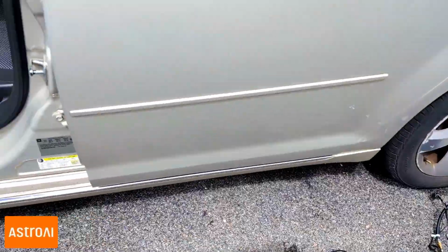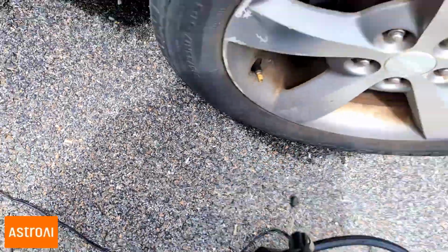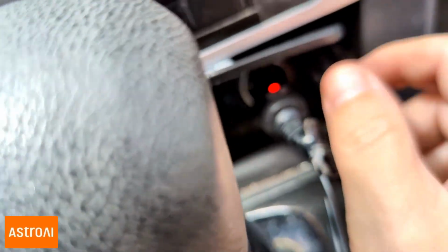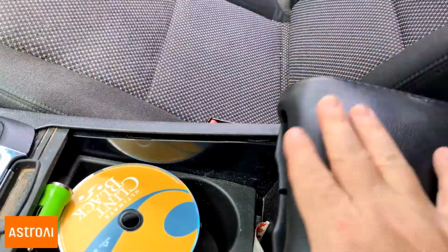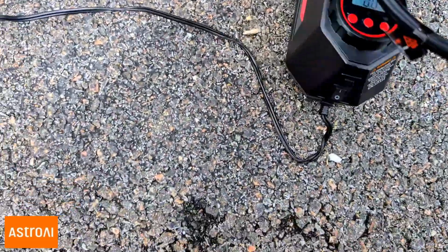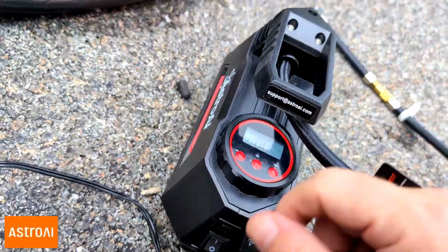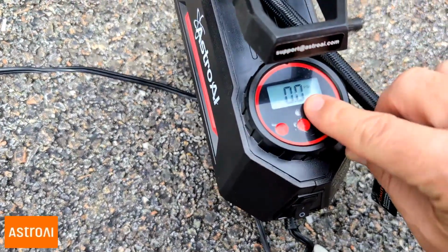The thing you want to do is go ahead and plug it into your cigarette lighter. And your car has to be on. Here is my cigarette lighter. Make sure you locate the red light right there. Now, sometimes cigarette lighters will be located in the center console. It's got a flashlight on here, as you can see, if it's dark. To turn that on and off, you just simply push that little button above the power button right here. So that turns it off. You'll know it's working when you see a 00 here or some number.